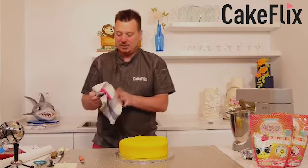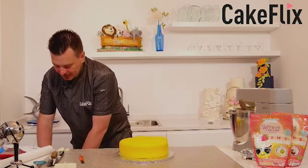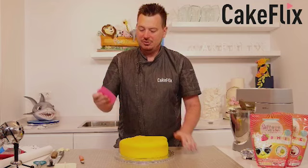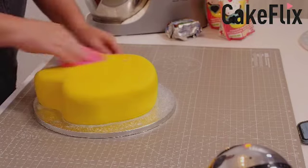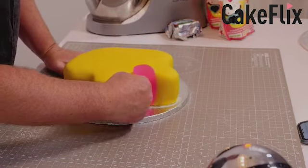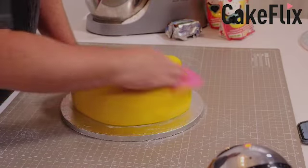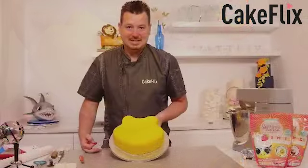Okay, so I've got a little acetate smoother here. So if you don't have an acetate smoother, just buy a cheap placemat from the pound store or wherever you want to buy it, and you just cut it up into this shape, see, it's just like a little placemat, okay? And it's great just to give your cake a little polish. So you can just go round, and it just takes away any fingerprints. It just makes it all lovely and smooth. And I think almost every cake designer in the land would be lost without one of these nowadays. And it's just such a simple little tool. Okay, so just to give it a little polish, you can see there, look how nice that is. Just so nice and smooth, and nice and easy to get on there.